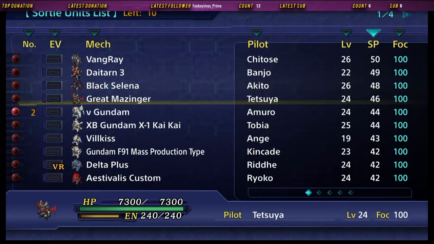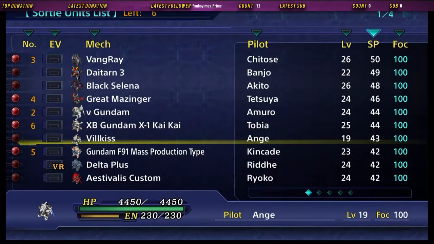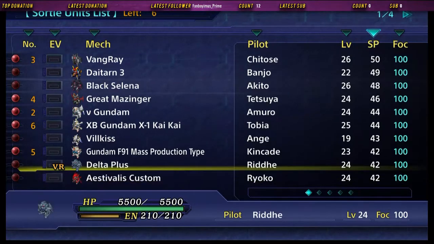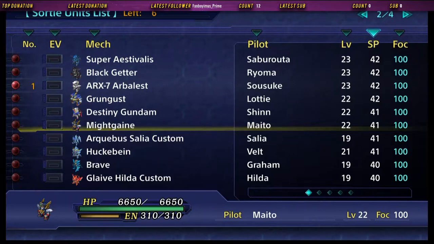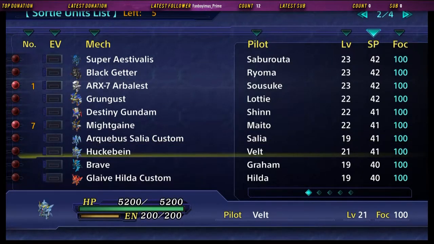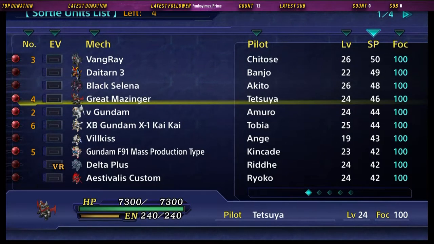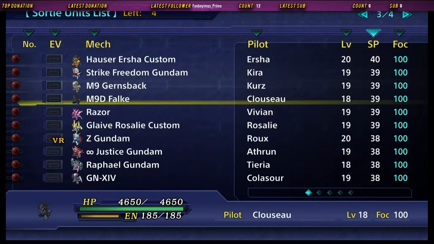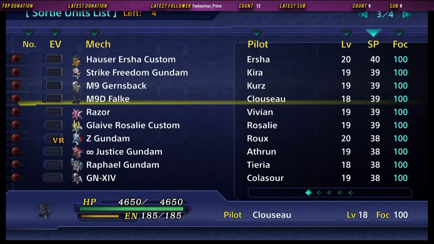Send a couple Super Bang Ray, of course. Great Mazinger. F91 of the Kai Kai. Belt for its AoE attack. Look at the Double Zeta as well. The Double Zeta's also got an AoE I can use.